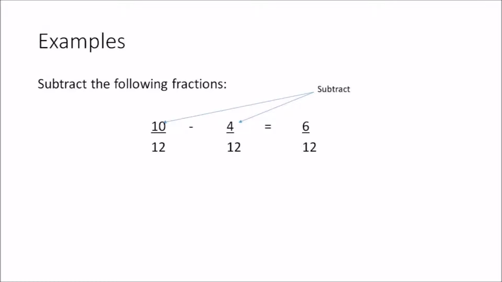Now we'll look at another example of subtracting. In this case, you have 25/12. Now 25 is higher than 12, which makes this an improper fraction. And you need to subtract 5/12 from it in this equation, basically. 25/12 minus 5/12. Now again, simply you need to subtract the numerators. 25 minus 5 gives you 20, and the denominator is the same at 12, so you get 20/12.